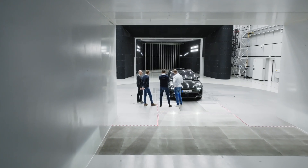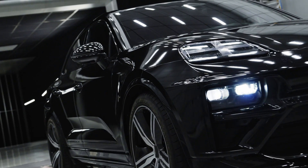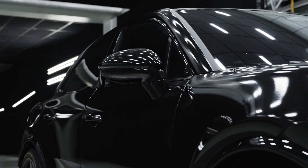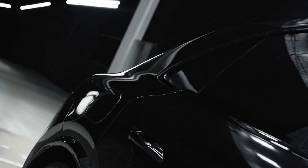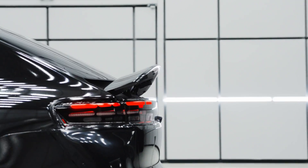Can you specify a value? With the Macan, we achieve a top CD value of 0.25. That's a tenth better than the predecessor — a huge step forward that ultimately means 85 more kilometers of range just through the aerodynamics. We agreed we could only get there by revisiting the entire roofline. We have adapted aerodynamic elements that make the vehicle even better in different driving situations, and we integrated them really well. Integration is quite important in getting a much clearer and cleaner design.